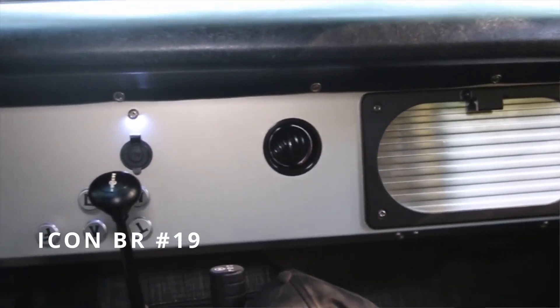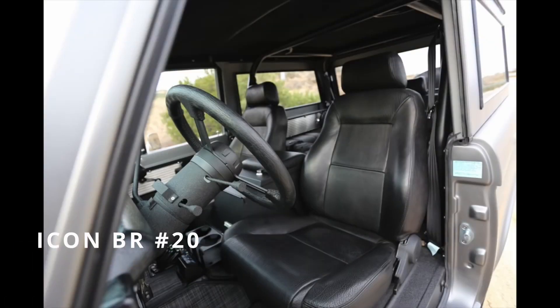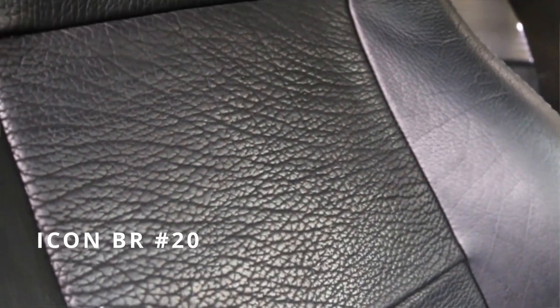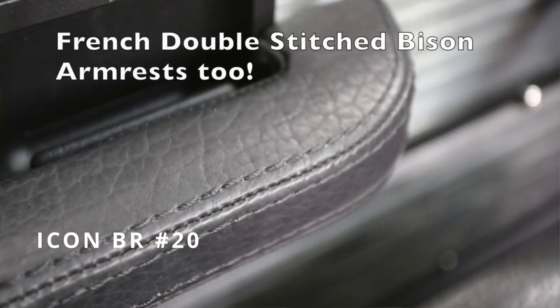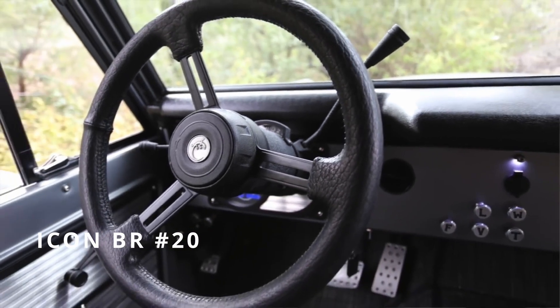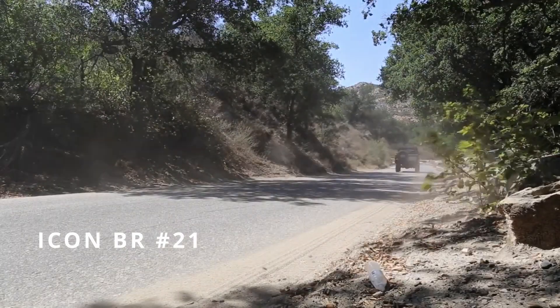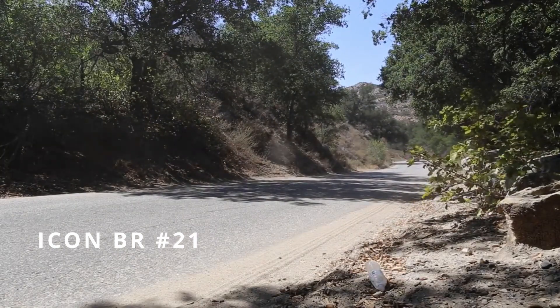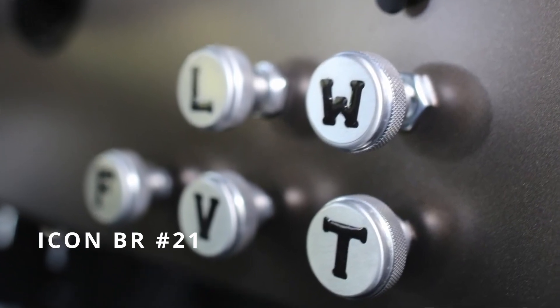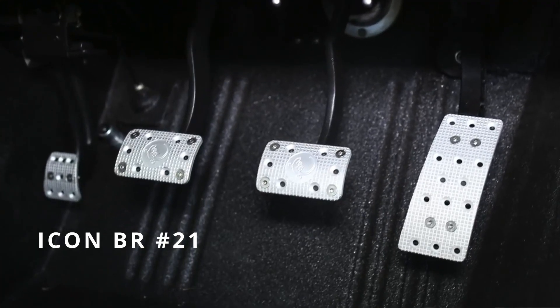This one is sporting the Borla Rowdy exhaust. We built this truck for a repeat client and friend — thank you for your continued support, Mr. Rick. He liked the American bison hide that we've used on several projects, so the interior configuration and layout is the standard fare but we upholstered the seats, console lid, and hand-wrapped the steering wheel in the bison hide.